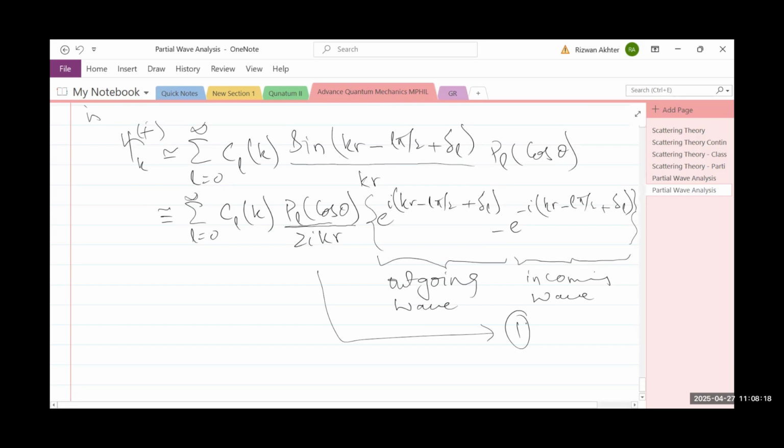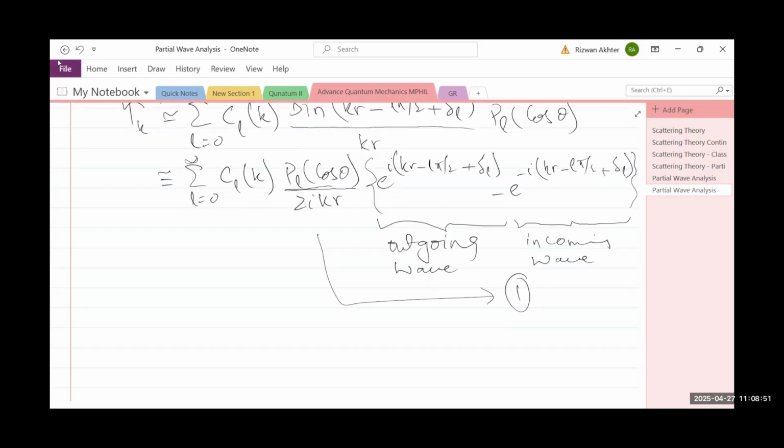Now, on the other hand, we have the total wave function psi k, which initially we wrote in terms of the incoming plane wave e to the power iota kz and some asymptotic part, which was e to the power iota kr upon r times some factor that we wrote as small f sub k of theta, phi. So we can also write it as an asymptotic solution in terms of the scattering amplitude.